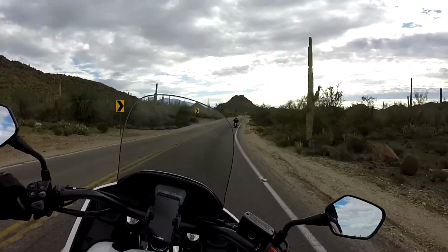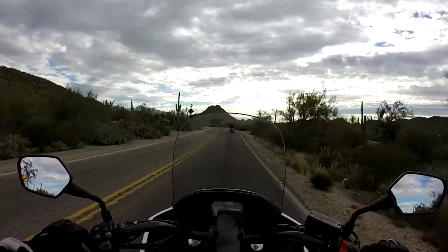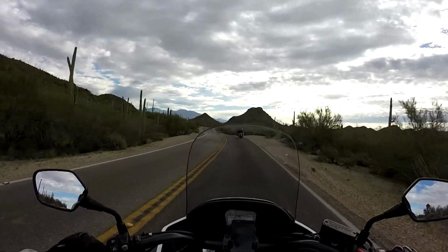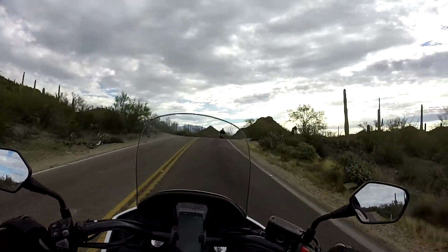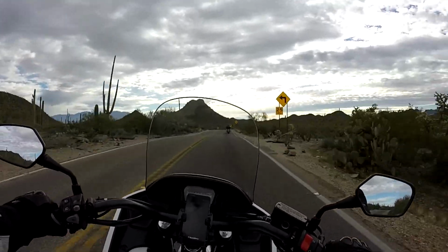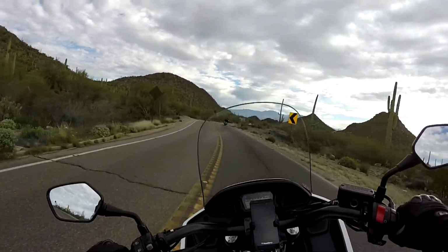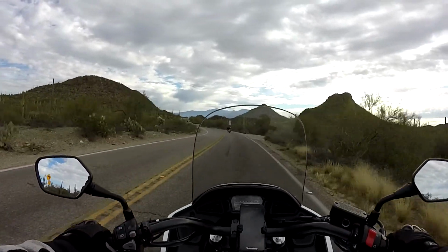You know, the LEDs on his bike really look good. He's got LED turn signals on it too. And man, when he lights up a turn signal, you can see it from far away. I know that light like that transmits real funny on the camera, especially when it's directed right at it, so you guys might not be able to see that. It's just my own observation. Oh yeah, this is a fun little road. Bumpy.